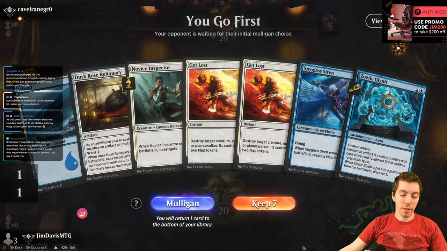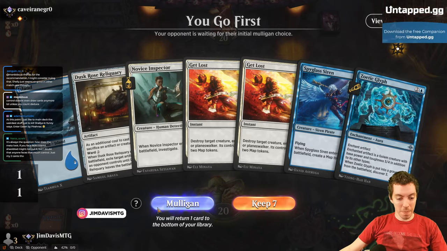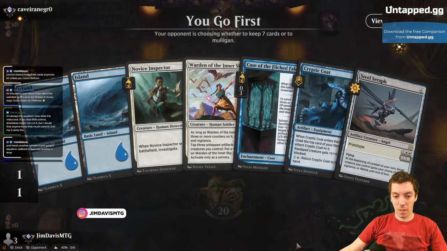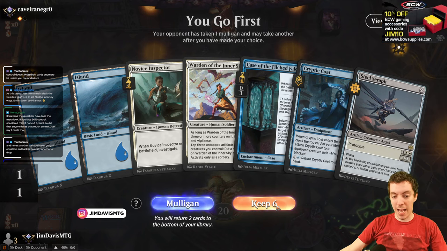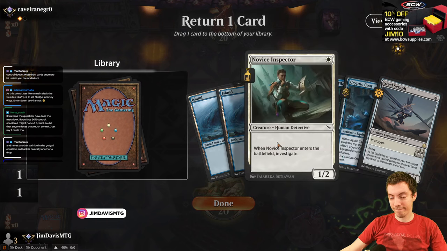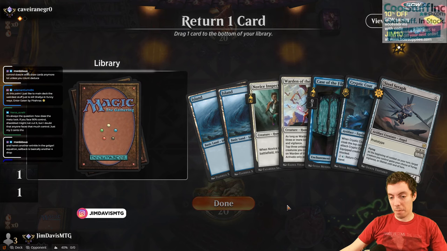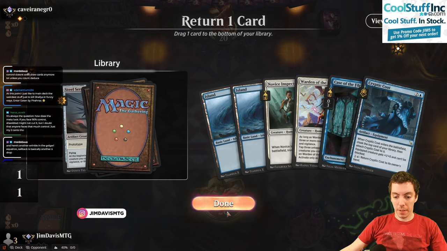Alright, on the play. Alright, Mulligan. I mean, opponent's Mulligan also. I might go on a 5, we're just going to keep. Keep this and ship. Probably the Inspector. I'm sorry, it's just Seraph, right? It's double white, so. Alright, let's just draw white, I guess.